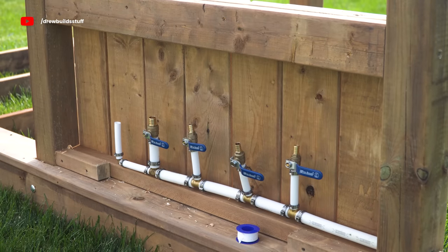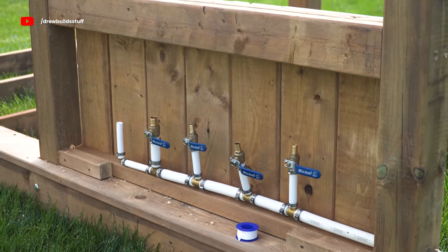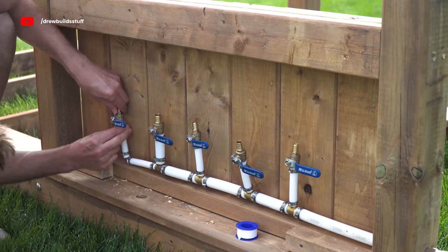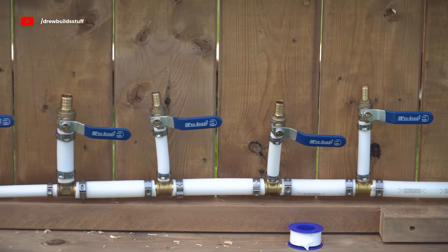You can also see I kept the one line as a 3/4-inch, and that's for the floor jets, and that's mainly because it'll have the most water flowing through it, so I want as much supply as possible. All the rest are fine as 1/2-inch though.